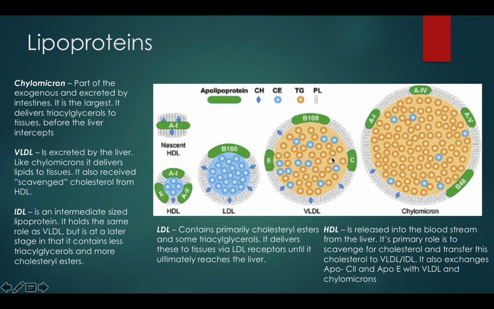And as it goes through the bloodstream, they get smaller, until you get to the LDL, which is now almost exclusively cholesterol esters. They are not exclusively cholesterol esters like this depicts, but are mostly. HDL plays a unique role, and we're going to talk about that later. So this is what a nascent HDL looks like. This is what it looks like when it's added, kind of what it's meant to do, and we'll talk about that later.